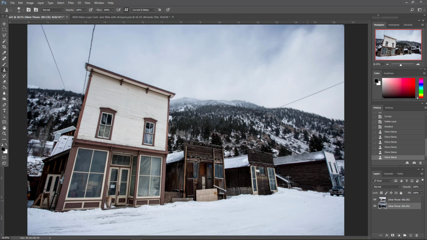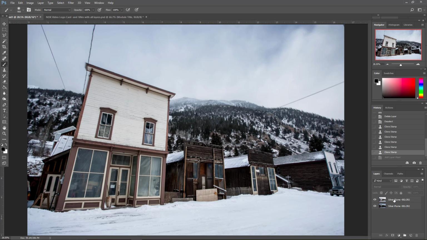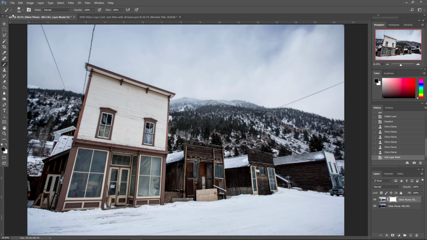What about this bottom part? Now we need to put in this snow here. So I'm going to come down and make this layer into a layer mask. I want to use a black brush, which is going to reveal the bottom layer. But because the bottom layer is a little too dark, if you recall, I darkened it to bring that sky in, I'm now going to use a fairly light brush. I'm only going to make it about 23%.